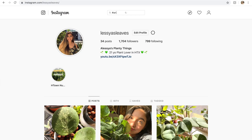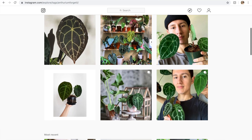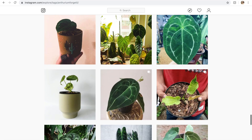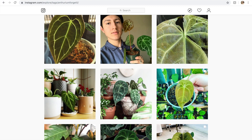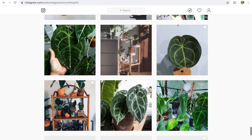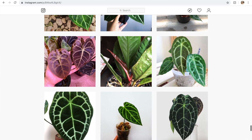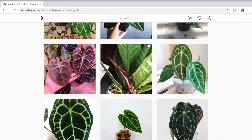My second wishlist plant would be an Anthurium Forgetii. These are so cute — I would love to expand my Anthurium and Philodendron collection, but they're just so much money that I cannot get myself to spend on these plants. They're so gorgeous, I love them so much. The Forgetii has this teardrop-shaped leaf, whereas my Clarinervium is like a heart-shaped leaf, and they would just look so cute together. I have so many Anthuriums on my wishlist, but that one is at the top. It's one I can't get myself to spend that money on without seeing it in person first.